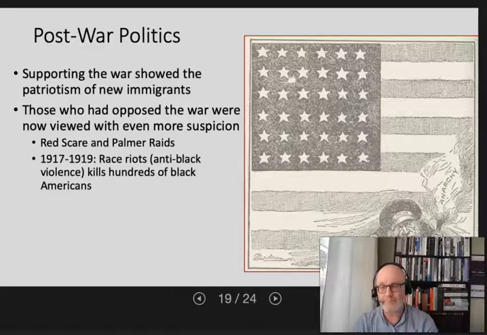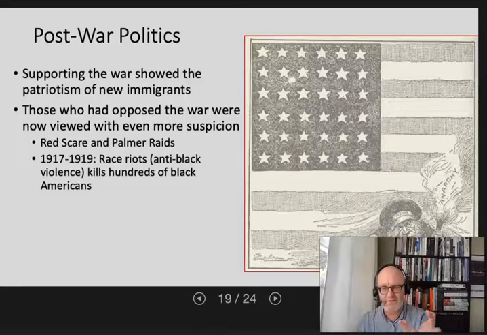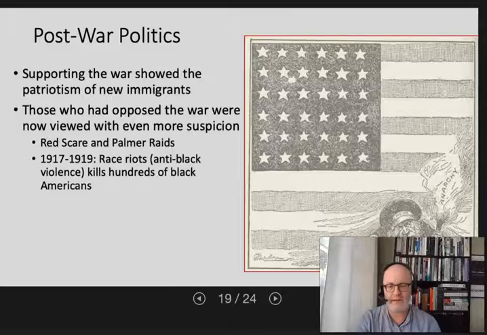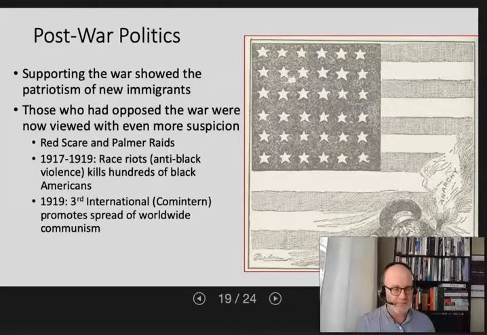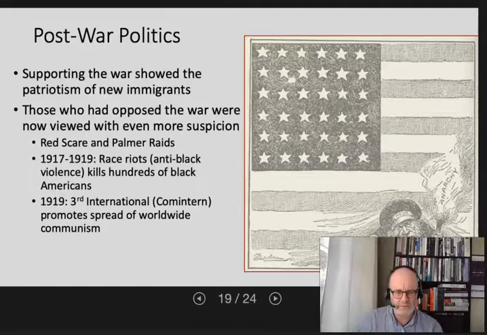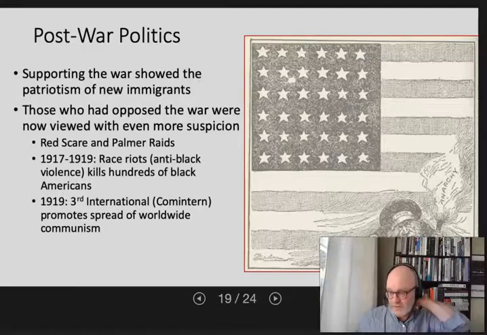A lot of black Americans are demanding an end to Jim Crow and better jobs, and the anti-black race riots and the black civil rights demands are paired with this fear of the foreigner into a very deadly combination in the 1910s that is seen as potentially very threatening to the United States, because there are enough black Americans who are affected by Jim Crow and enough immigrant workers who are demanding higher wages that it seems as though, are we going to get another Russian Revolution here? What is this going to lead to?